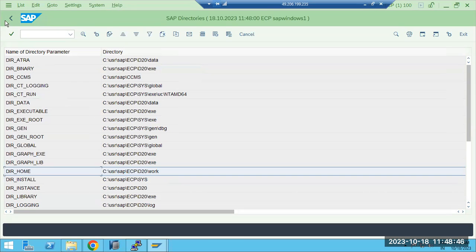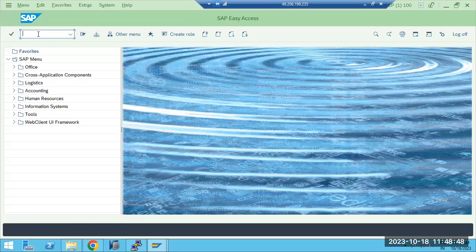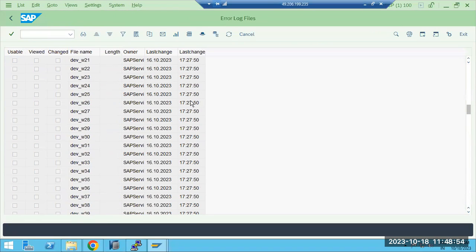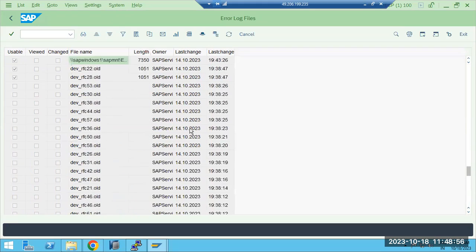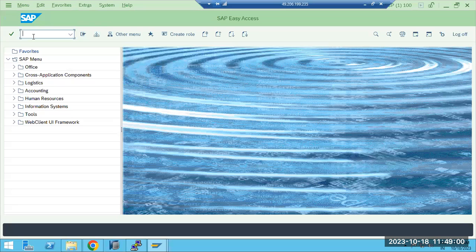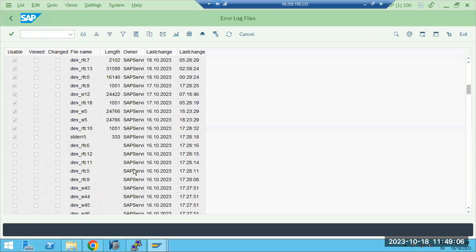AL11 shows all SAP directories. ST11 is only for the work directory error log files. If you want to directly check the work directory log files, go to ST11 instead of AL11.